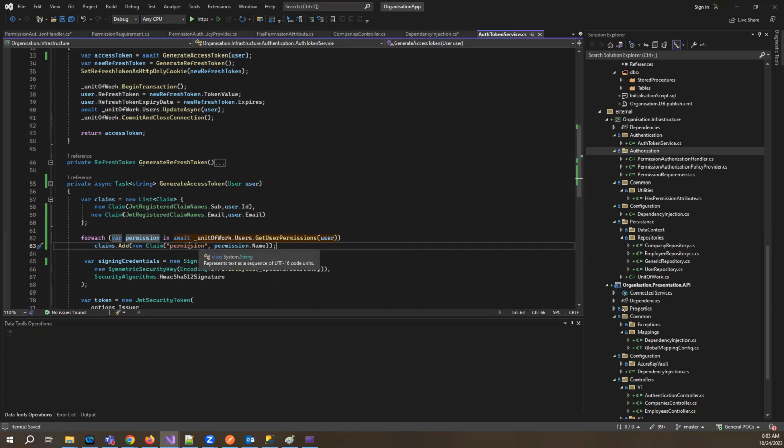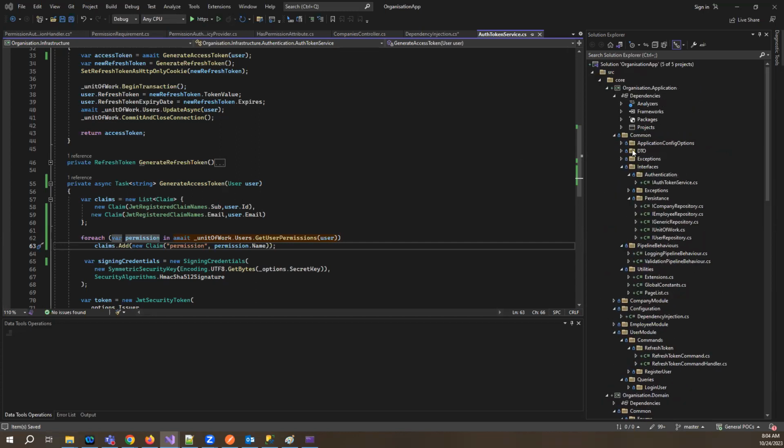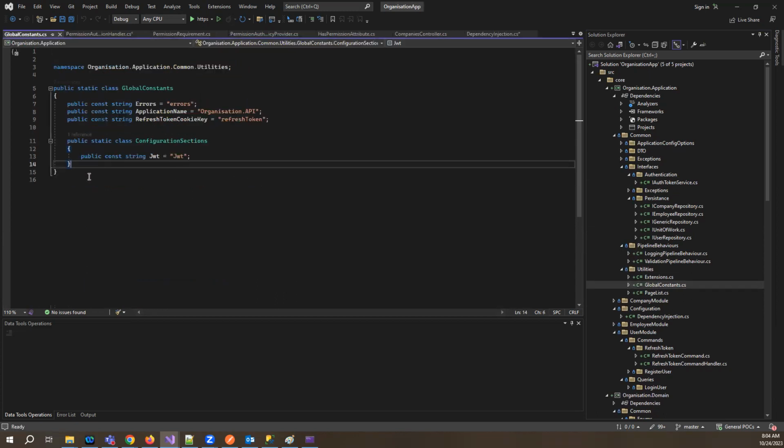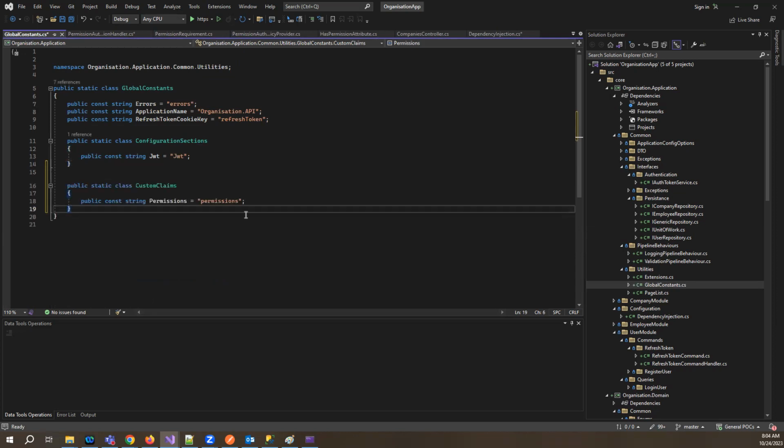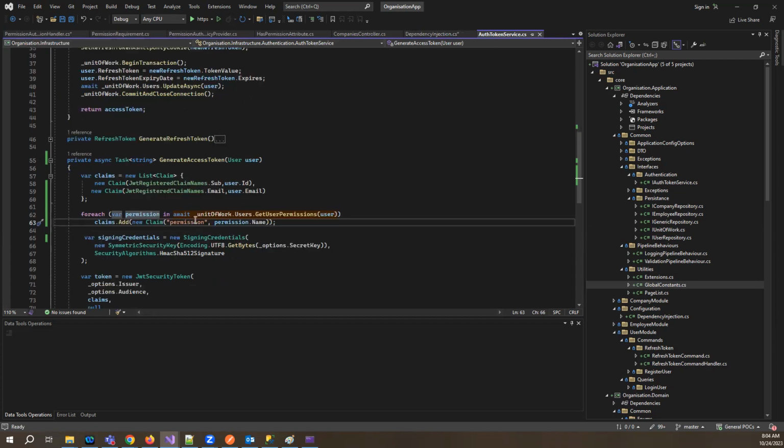Instead of giving the hard-coded string here, we'll use the global constants which we have already created. In Application, Utilities, GlobalConstants, we'll create another class called CustomClaims, and then let's use it here in the token service.